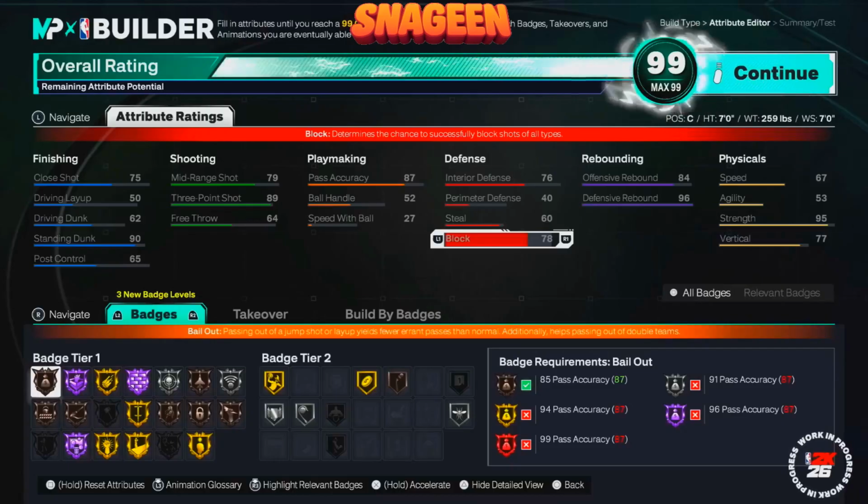I would go with a 91 strength, a 92 defensive rebound, a 84 block, a 82 pass accuracy, and a maxed out mid-range. But this was the closest that I could find to the build that I'm going to make when the game first comes out. If you want to make this build right here, you go right ahead. I'm not going to stop you because this is a very good build right here.